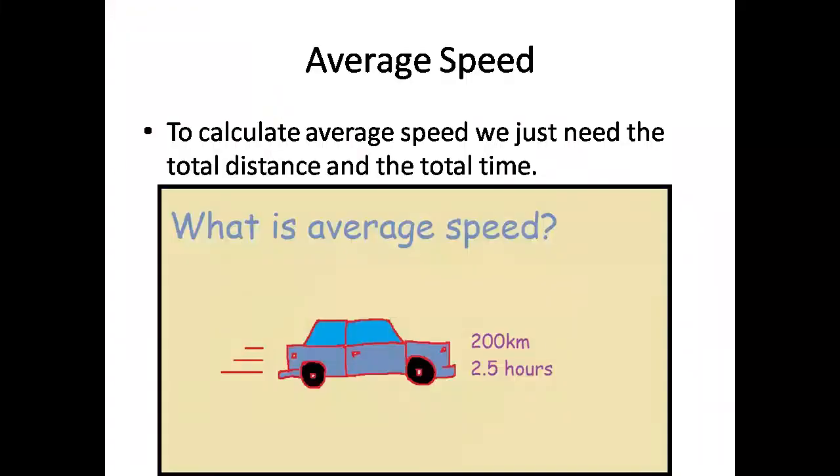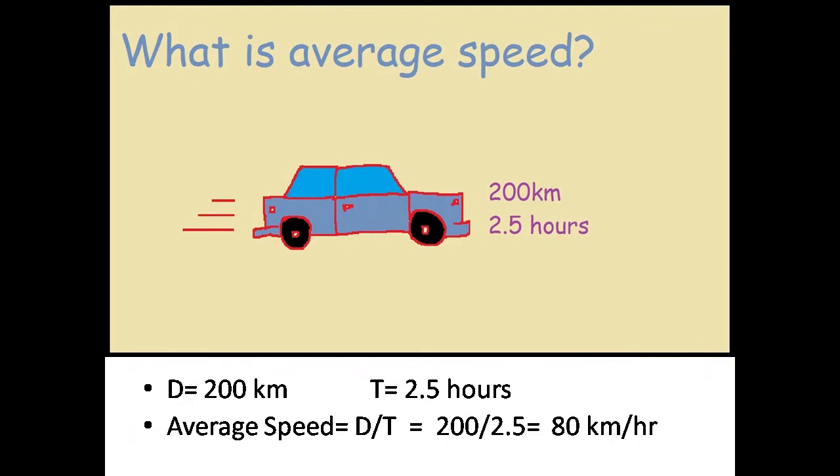You figure out, do the drive, and then if you want to figure out your average speed, you would say, I traveled 200 kilometers. It took me 2.5 hours. So speed is distance over time. So my total distance divided by my total time would give me in this case an average speed of 80 kilometers per hour. Now, you may not have gone 80 kilometers an hour at any point in this trip. Maybe you usually were traveling at 100, and then sometimes you weren't traveling at all, but it averaged out at 80 kilometers an hour. That's what an average does.